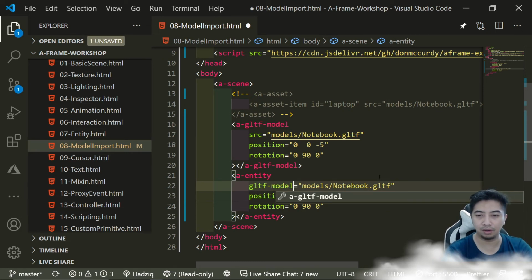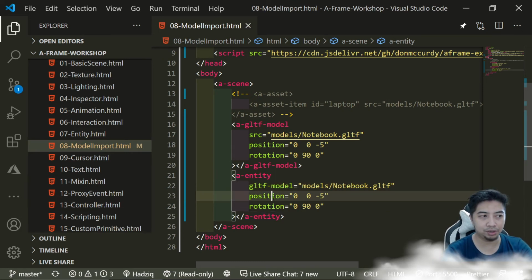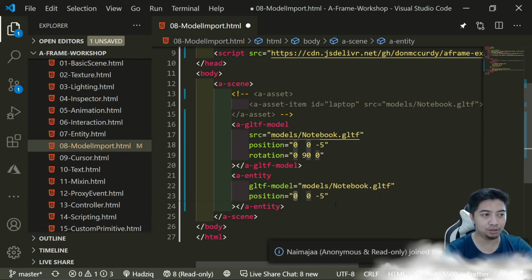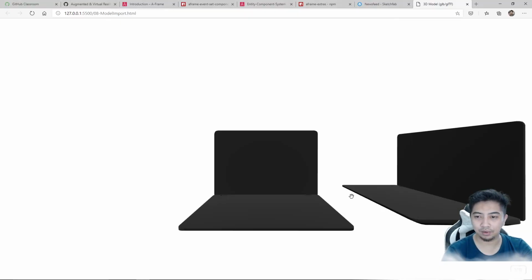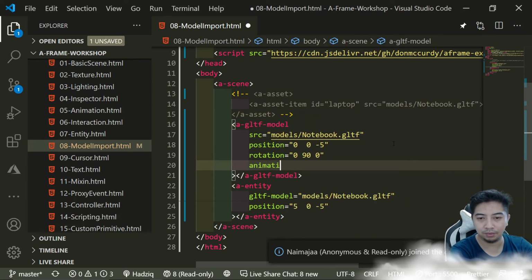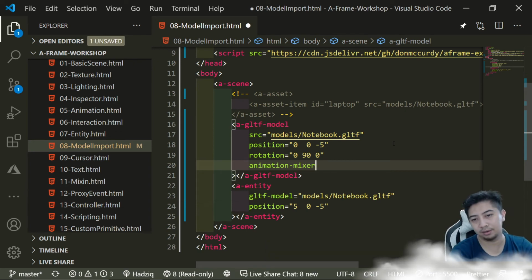So this is the only difference. The position and rotation are the same, but to make it different, I'm just going to remove the rotation and set the position to the right.